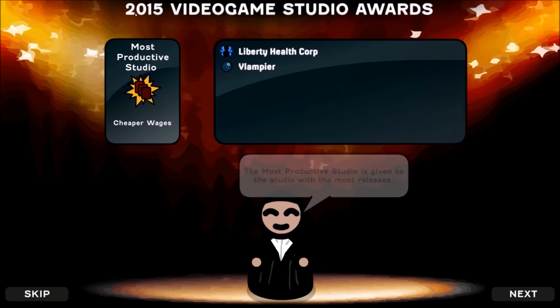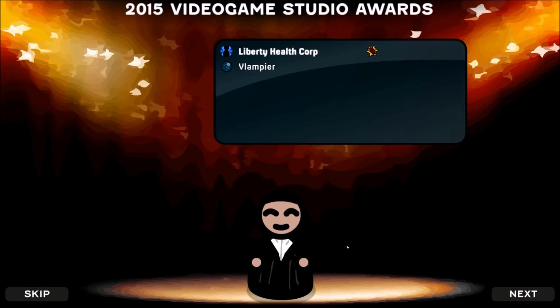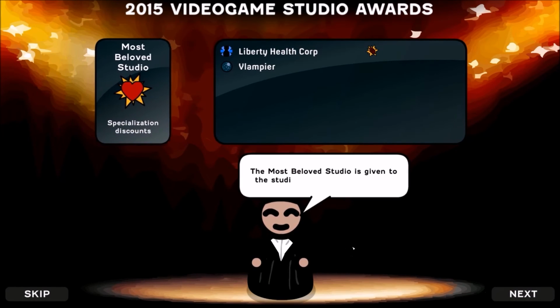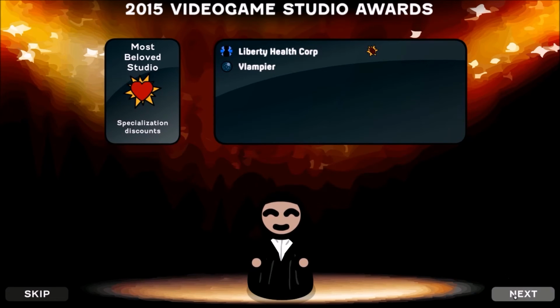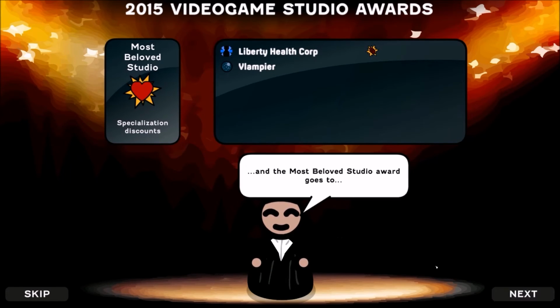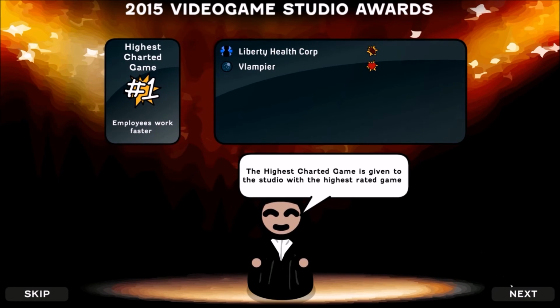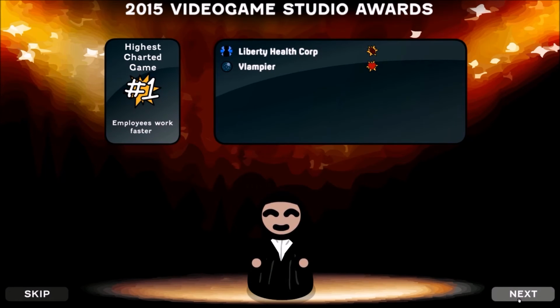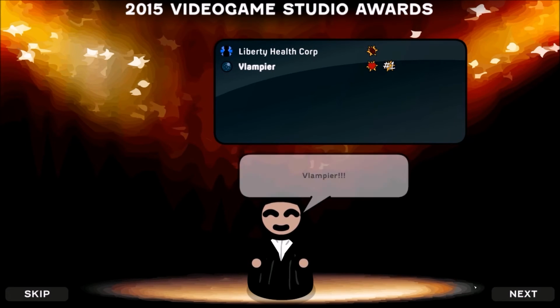Hey, we got one! Cheaper wages! Nice. Come on, us. Yes! Cheaper wages! Woo! Don't pay them as much! Has most fans. Uh-oh. That's not gonna go to us. Yeah, I knew it. Specialization. Aw, man. We are becoming EA! Yes! We're becoming EA, guys! Yeah, cheer for us. We're EA now. Yay.